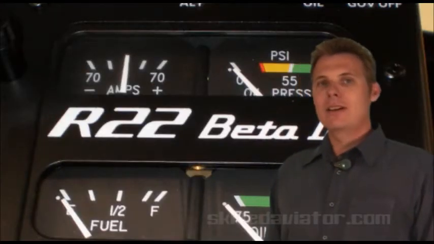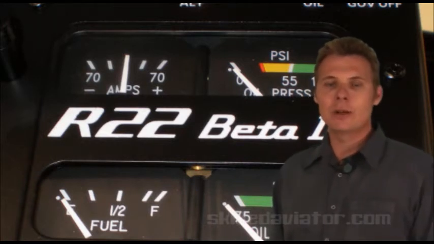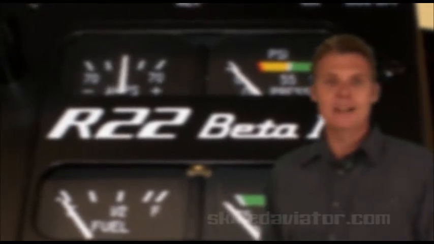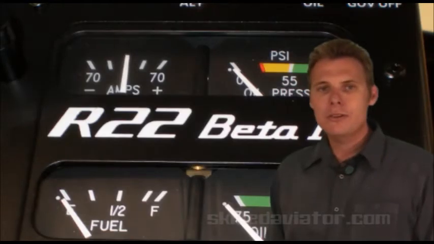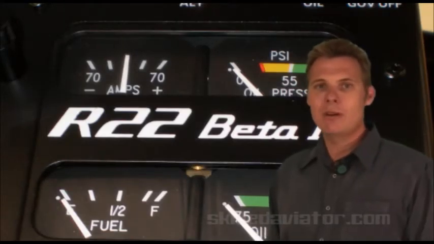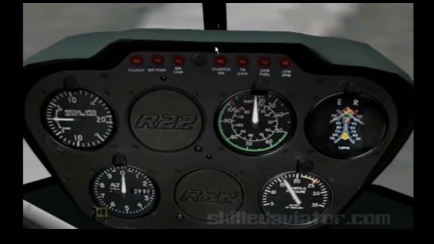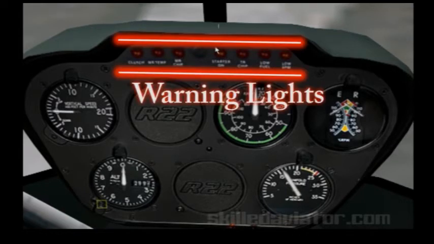Okay, the instruments. Now there are many instruments that have to be monitored in the helicopter. On first impression, they just seem to blur in front of you, and it can be a real headache trying to find the one you're looking for. And most training helicopters will have the same equipment, although it may be located in a different part of the console. Running along the top, we have a series of caution and warning lights. These light up if there are any problems with a part of the helicopter.